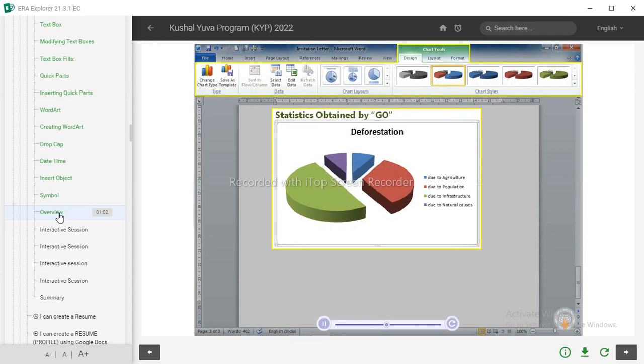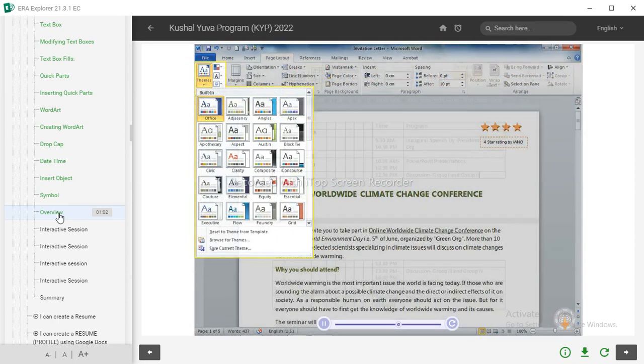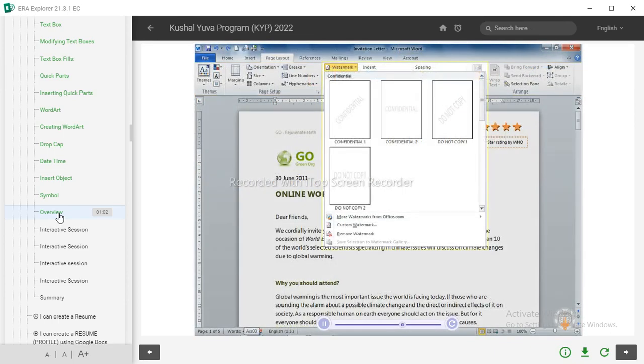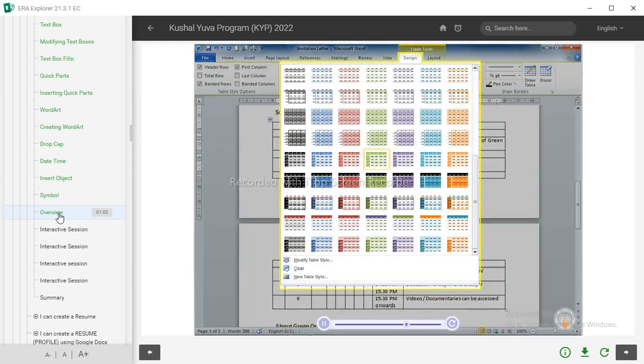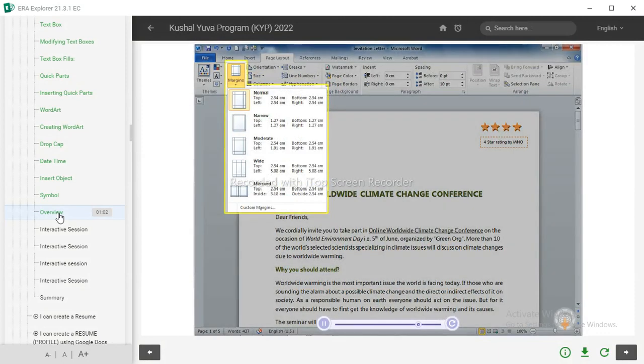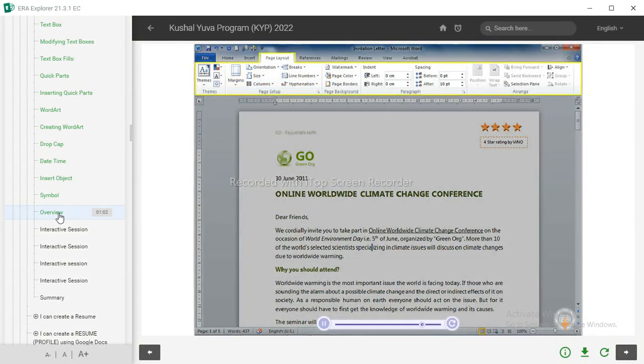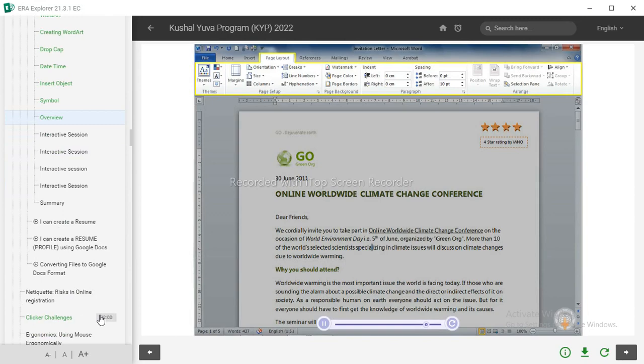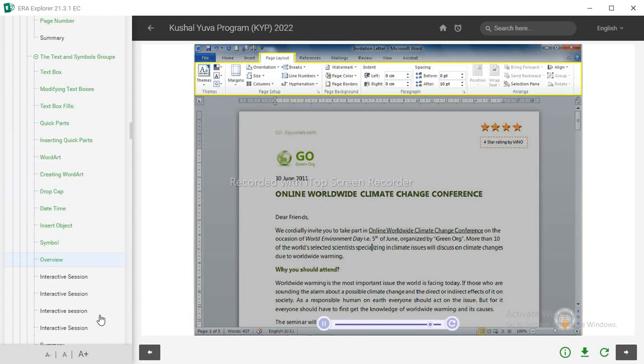There is still more that you can do with your document. You can make it more attractive and informative by using themes, adding borders, watermarks, and applying a background color. You can also specify the page size and margins. All this can be done using the Page Layout tab. So let's move to the next lab and learn to use the third tab, the Page Layout tab.